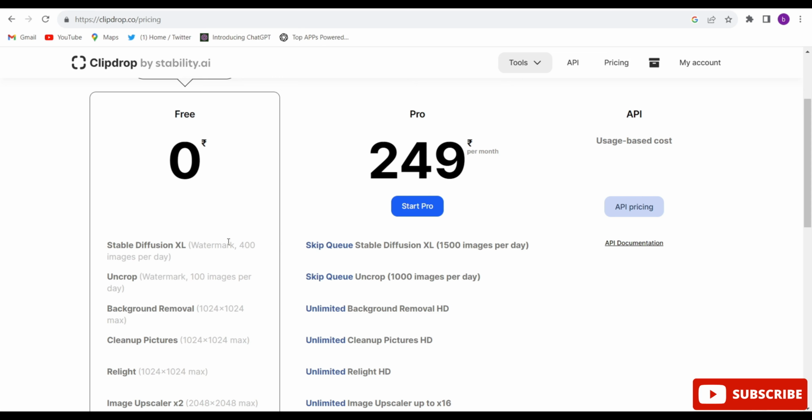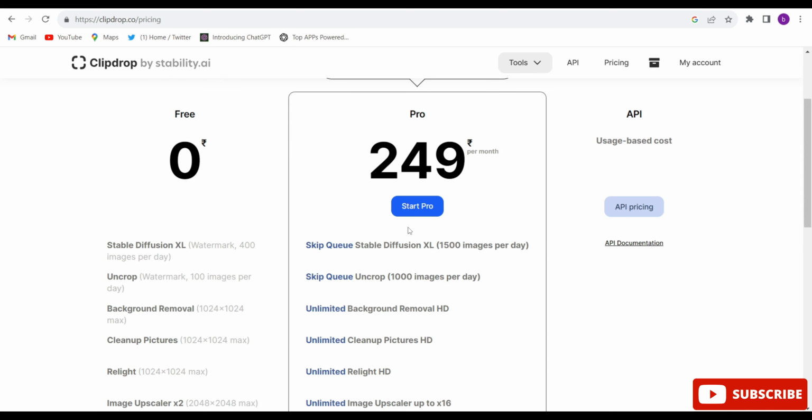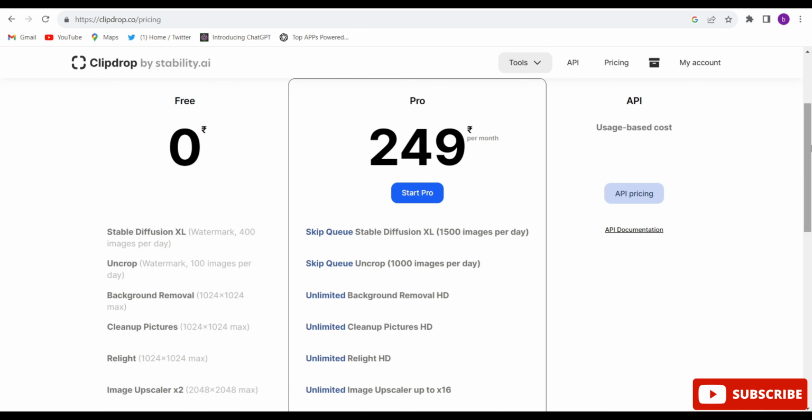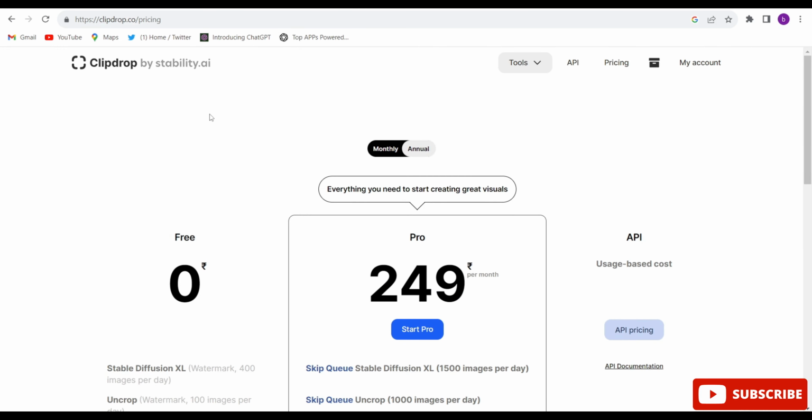You don't need to buy anything, you just have to log in for free, and you can generate 400 images from text every day. That would be enough for any creator, for any business, for whatever you do. So log in for free and start using it.